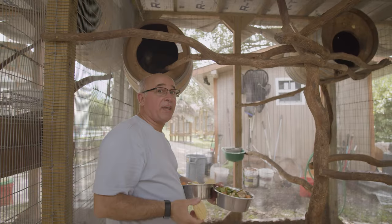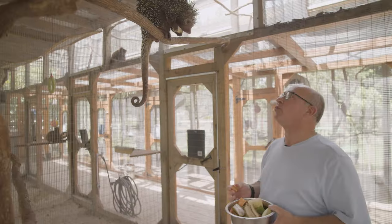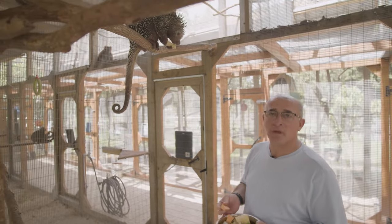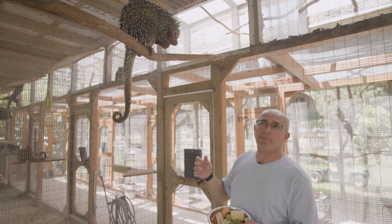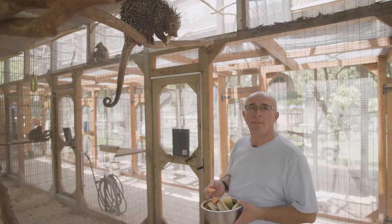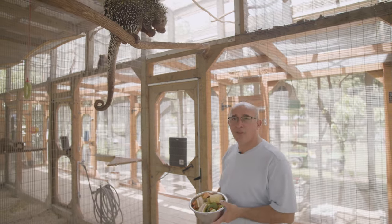We are also looking for names. We're actually running out of names that we can think of that match the animal. We're trying to do an education program with them, where people can come and see them and learn about them, because they're very rare. Not too many people have them. It's not your common porcupine, you know, but you're not gonna hug them. You're not gonna pet them.